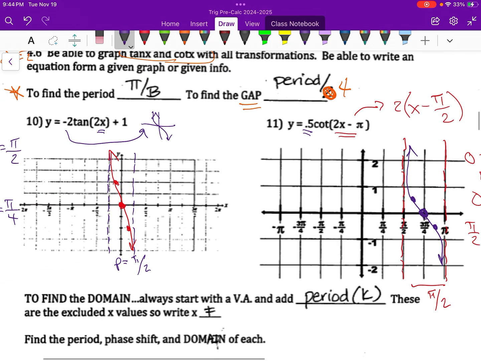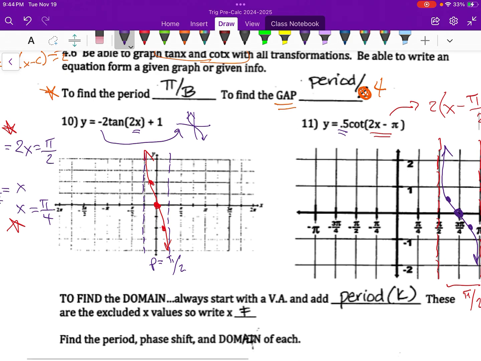Now, both of these graphs, the one thing that tends to give people a little bit of grief, especially when they're asked to do it, is to write their domain and to write their range. The ranges, since they go to negative infinity, infinity, are always going to be the same. They both go up, they both go down, no big deals.